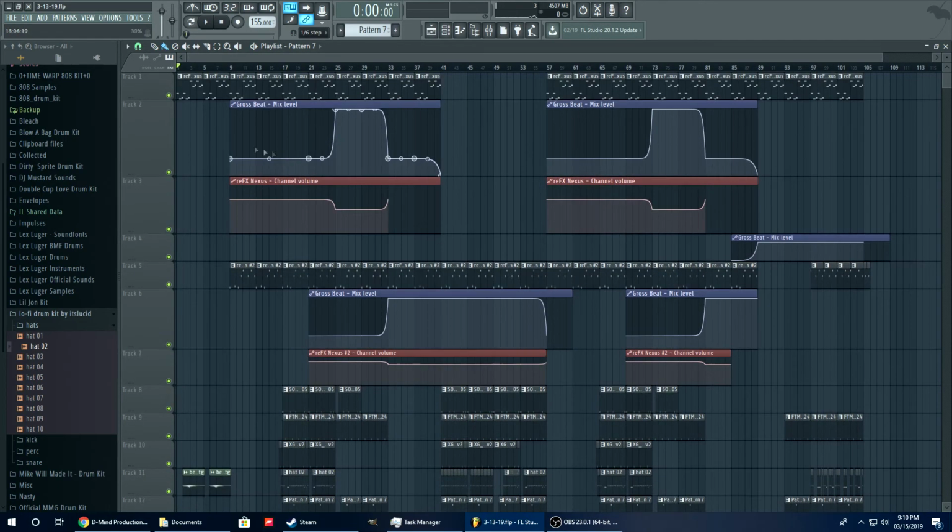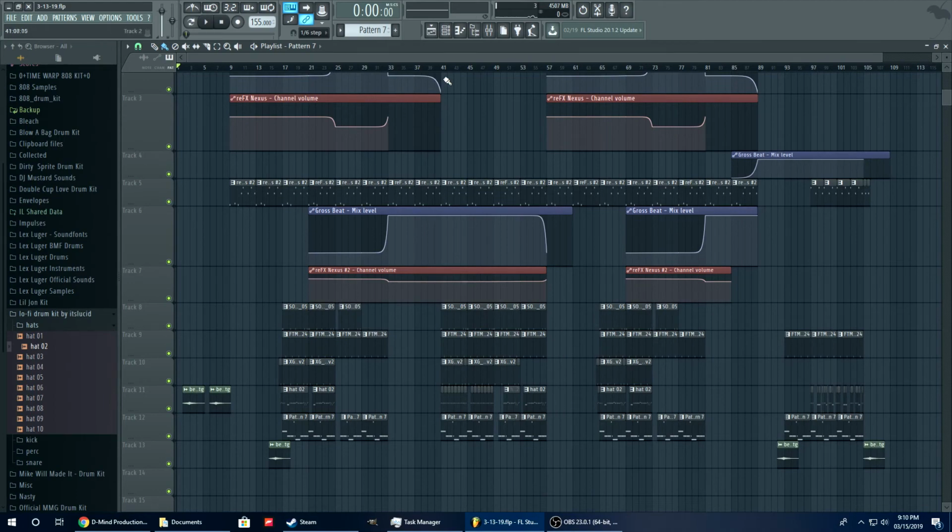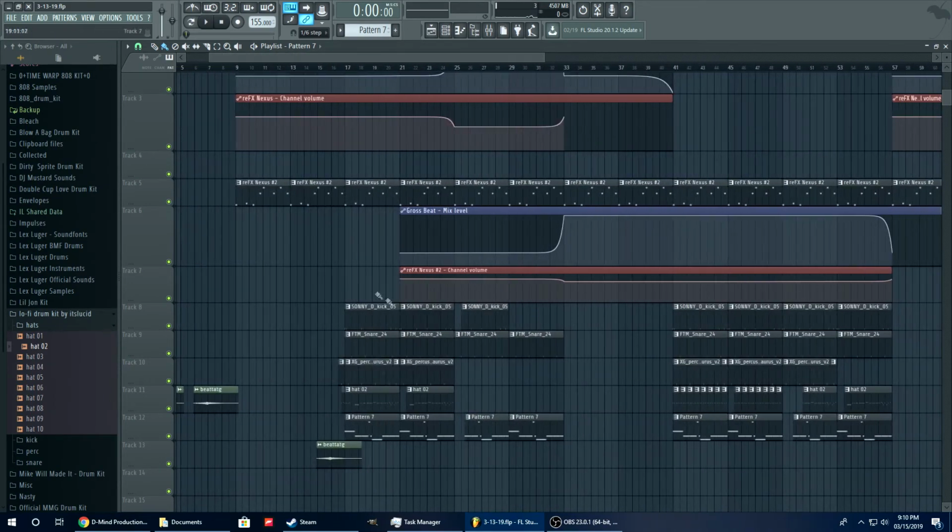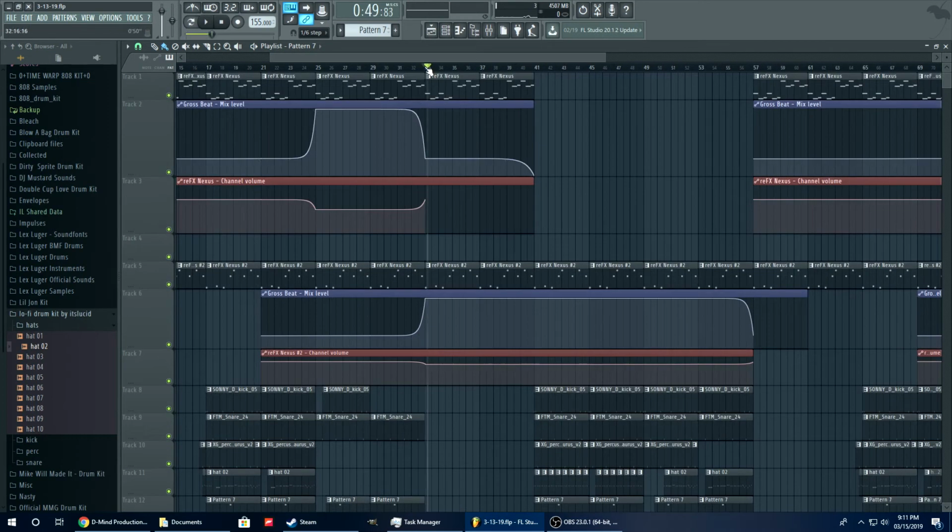So yeah, that's pretty much it. You can see how it changes throughout the beat. It pretty much does the same thing, just a few minor variations here. As you can see in the first drop, we have those hi-hats. Then the hi-hats go out, and then it kind of tones down right here. This kind of eventually fades out.